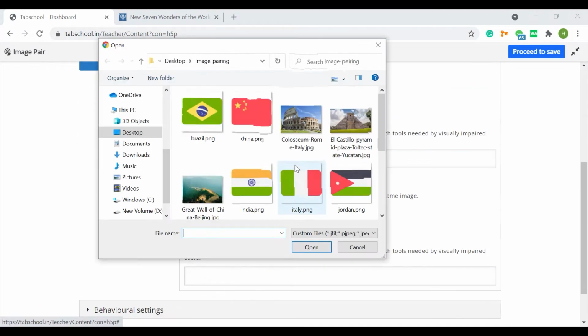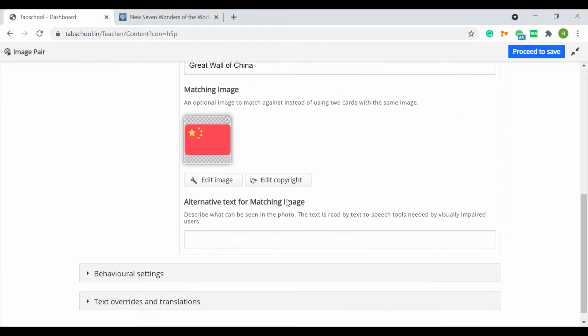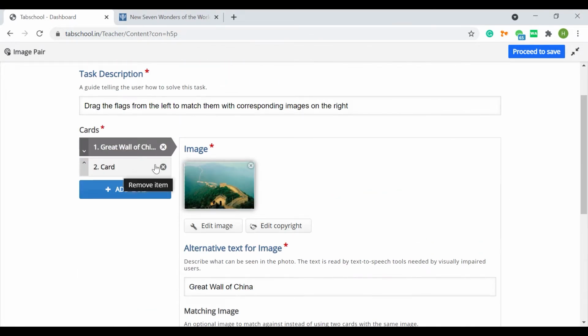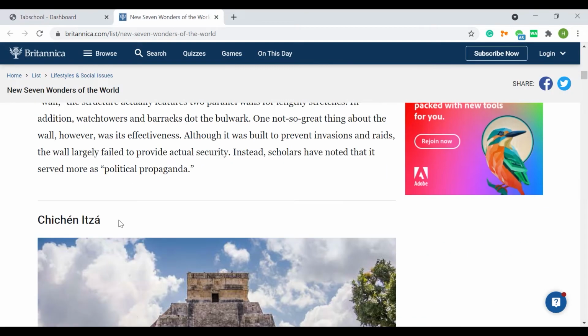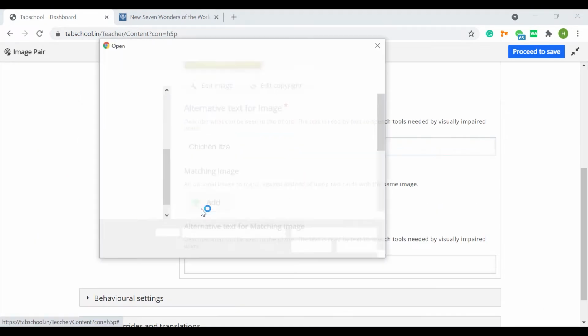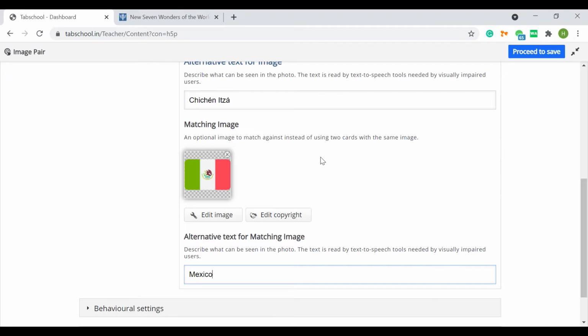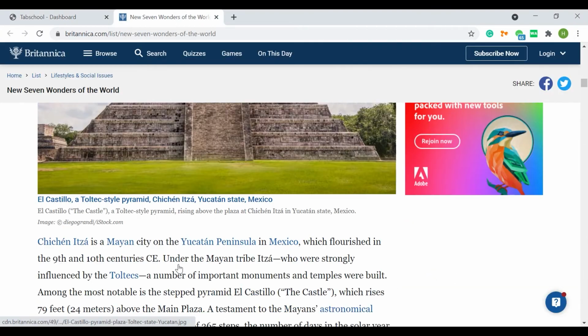Now add the matching image, and add the alternative text to the matching image. Now click on the second card and repeat the same steps. Now click on the Add card to add more cards.